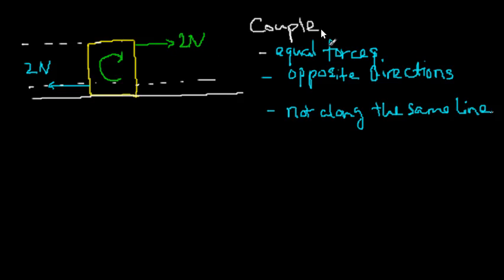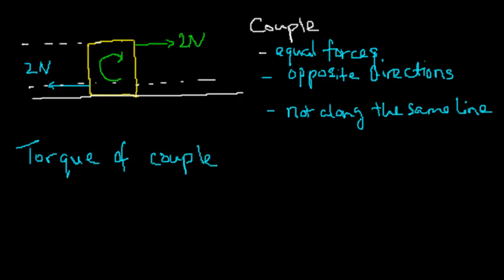So how do we actually measure a couple? How do we calculate the strength or the size or magnitude of a couple? The method is quite simple. Now, the strength of a couple is called a torque. It's a rather strange word. So the torque of a couple, or in this case this couple.